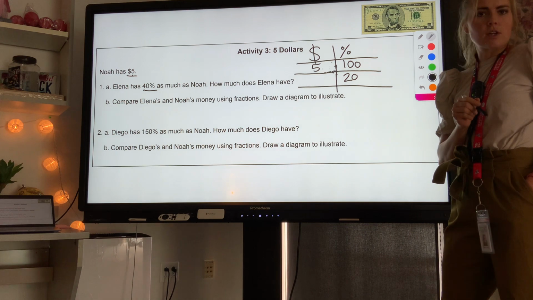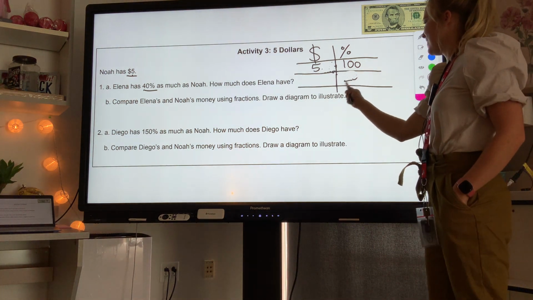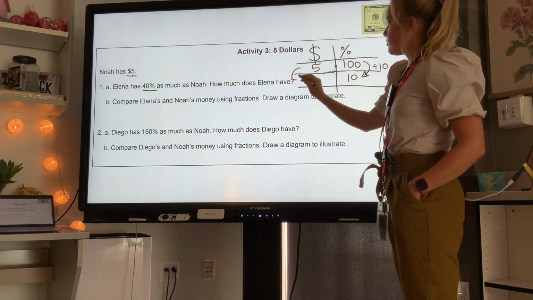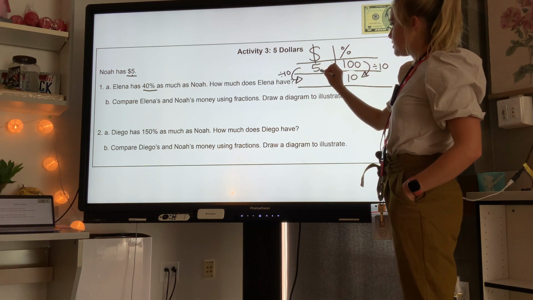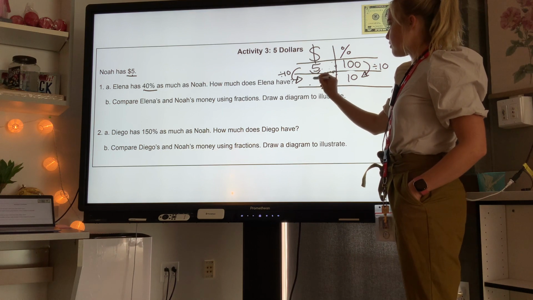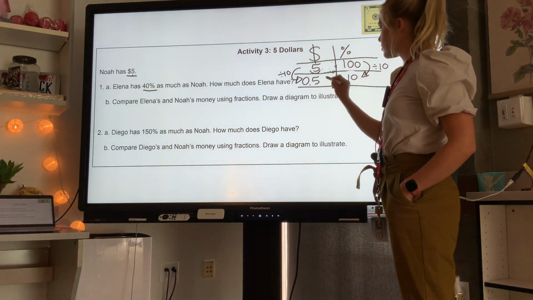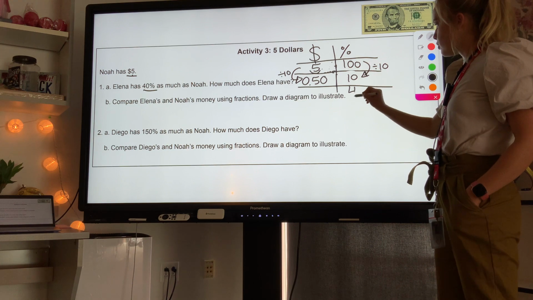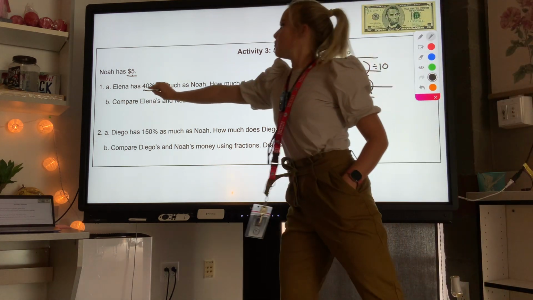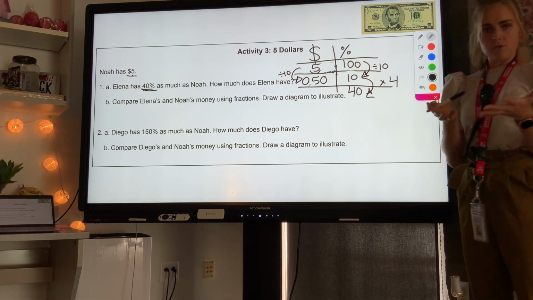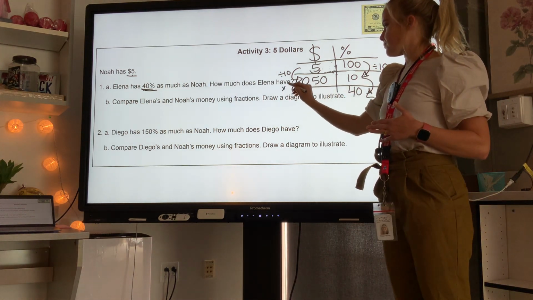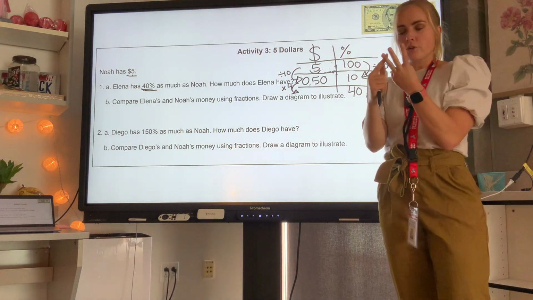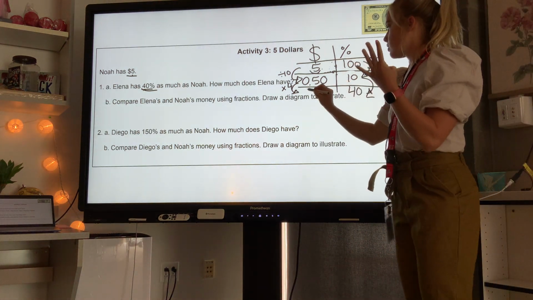So I'm going to start by finding 20%. Actually, no, 10%, sorry. 10%. So I know 100 divided by 10 is 10%. So I'm going to divide 5 by 10. And you remember when we divide by 10, we just move the decimal to the left one time. So I have 0.5, and 0.5 in money terms would be $0.50. So I know 10% is 50 cents. Then I'm going to multiply that by 4 to get to 40%, because that is the question for 40%. 10 times 4 is 40%. So I'm going to multiply 50 cents by 4. You could think about this in your mind, or you can do the math. 50 cents, then 100 cents, 150 cents, 200 cents, which is $2. So $2.